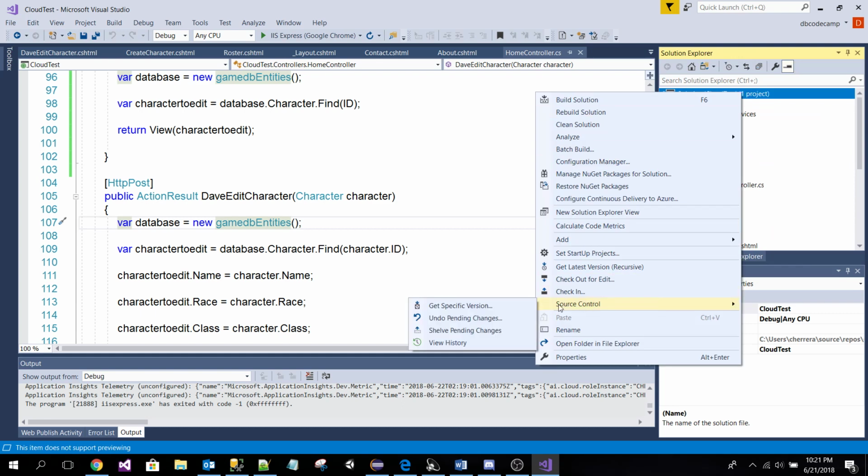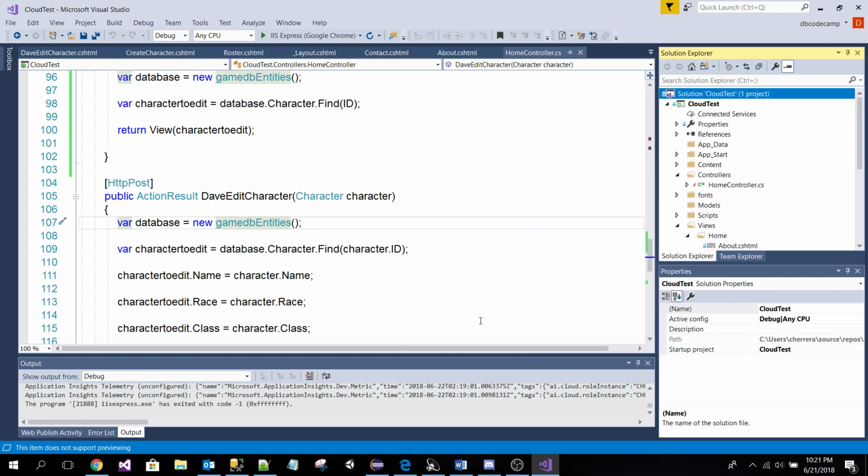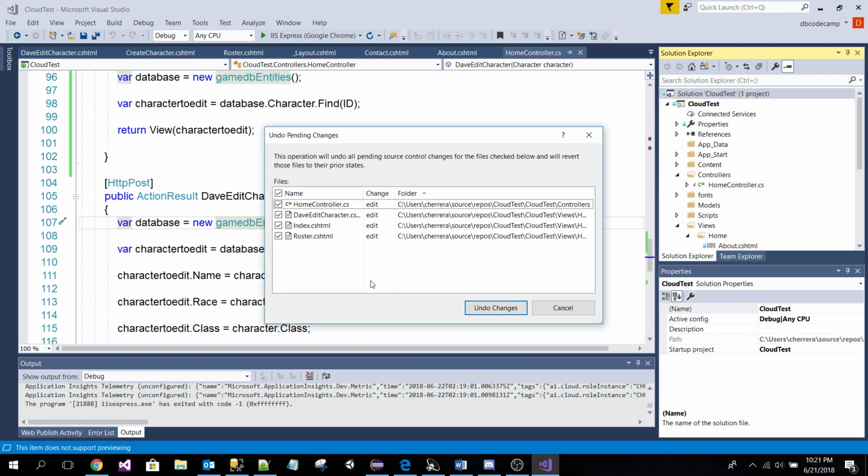Source control. Oh, there you go. I was looking for something in particular. It is here. Do you guys see here where it says undo pending changes? What do you think that's going to do when I press this button?